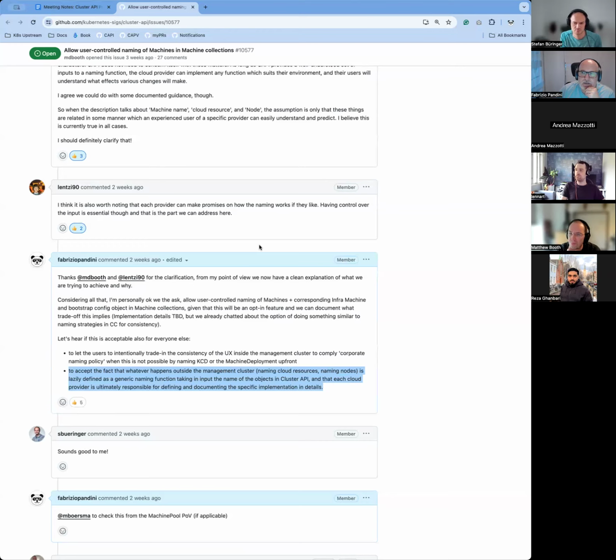If I may add, I'm highlighting that we are accepting that whatever happens outside of the management cluster, so creating infrastructure, naming cloud resources, naming nodes, is loosely defined by a generic naming function. And each cloud provider ultimately is responsible for defining and documenting how they name things.